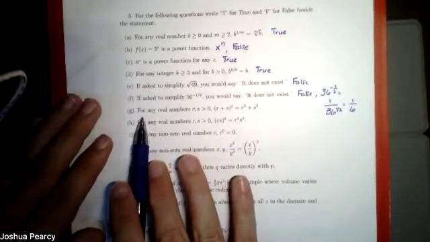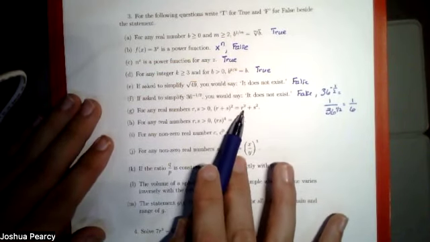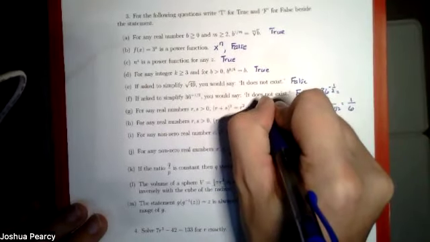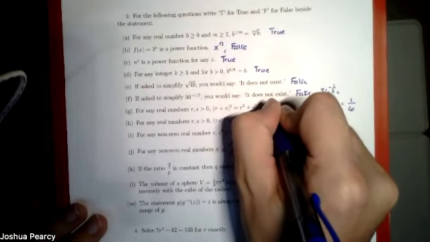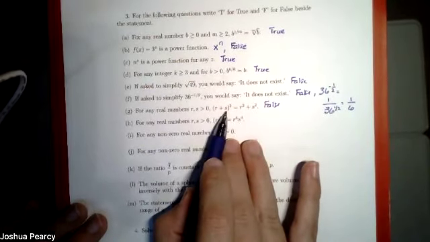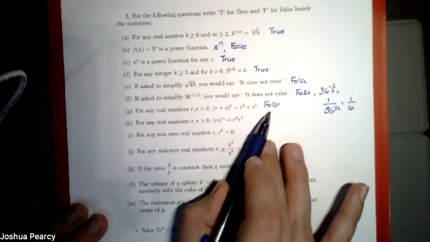Now let's look at part G. So it says for any real numbers r and s greater than 0, (r plus s) squared is equal to r squared plus s squared. So this is actually false in general. The reason being that whenever I FOIL out (r plus s) squared, there should be a plus 2rs in here, and there's not. So here this is false.